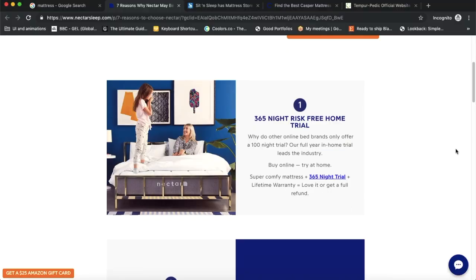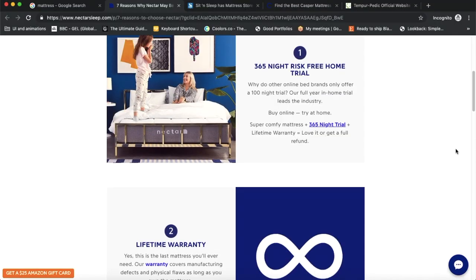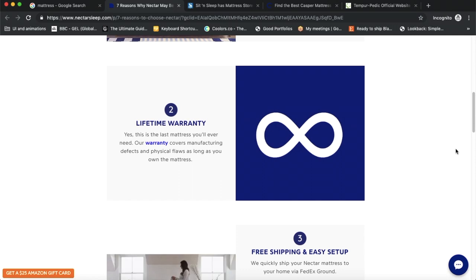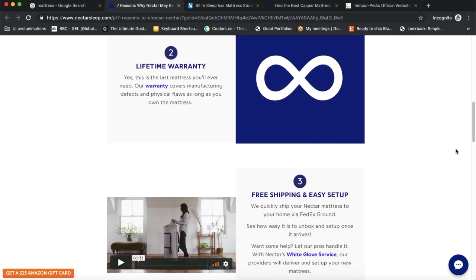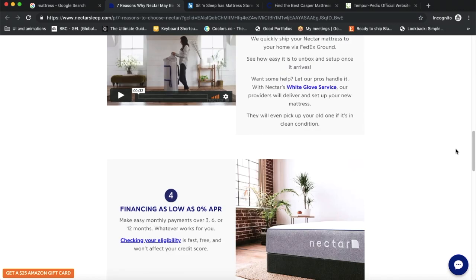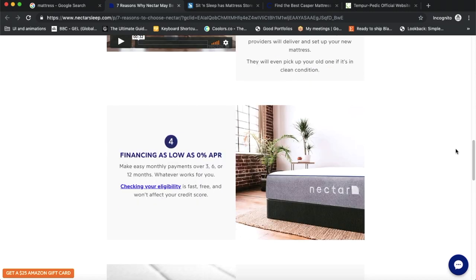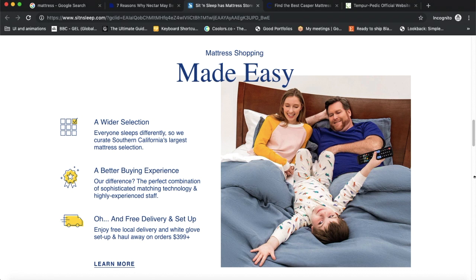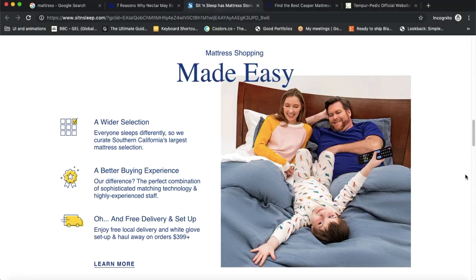I like that on Nectar, there's very clear copy as to why you should purchase this product, and it's divvied out in these sections so that you can just digest that information, look at the picture, move on to the next one, and so forth. Versus on Sit and Sleep, they have 3 different values they want you to understand in this section, and it just makes me work a little bit harder to understand what the message is or what they're trying to convey.